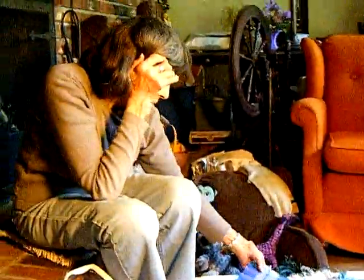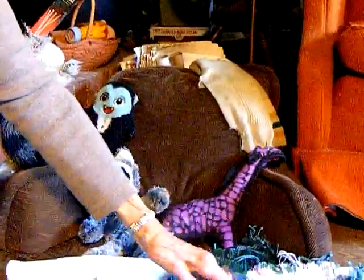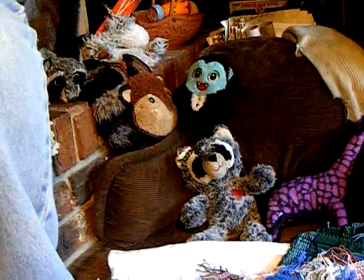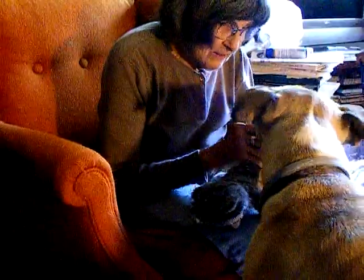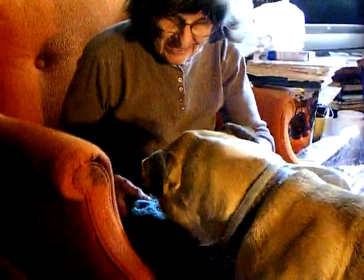Okay, a nice selection of rugs there. And now, who belongs to all the toys? Who do you think? Here. You got a toy. Here's a squeaker. Come here, Brutus. Come here. Yeah, that's your squeaker. That's your squeaker.